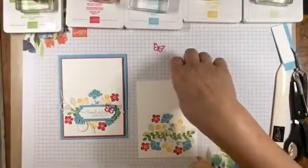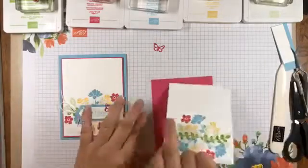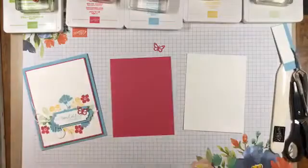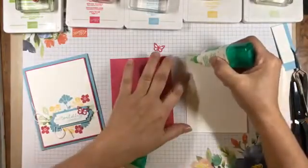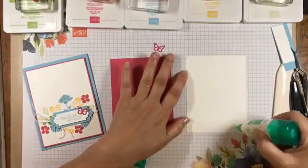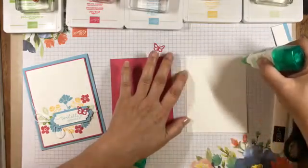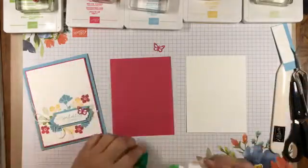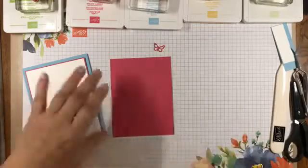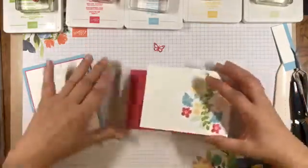Now, the next thing that we're going to do is take this and put it on a Melon Mambo mat. And the mat is cut just 1/8 of an inch larger in both directions, so that you just get a little bit of a peek of pink to contrast the blue there.